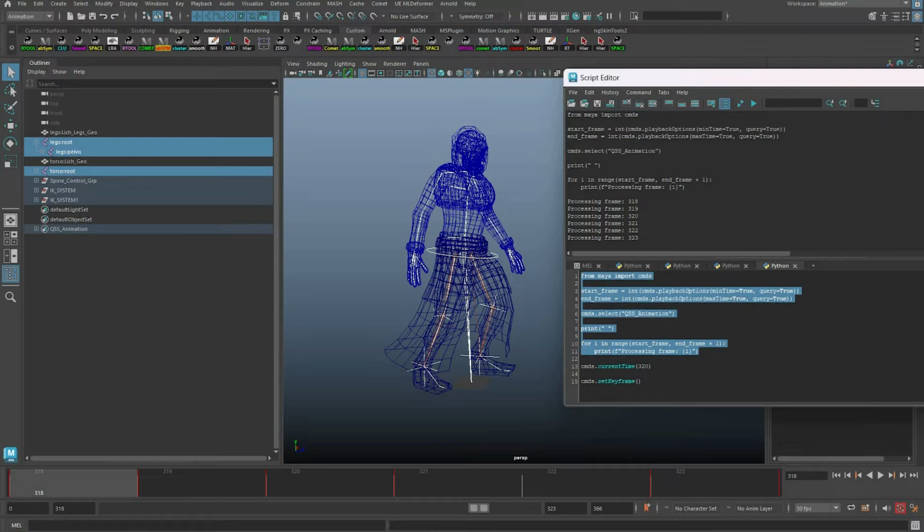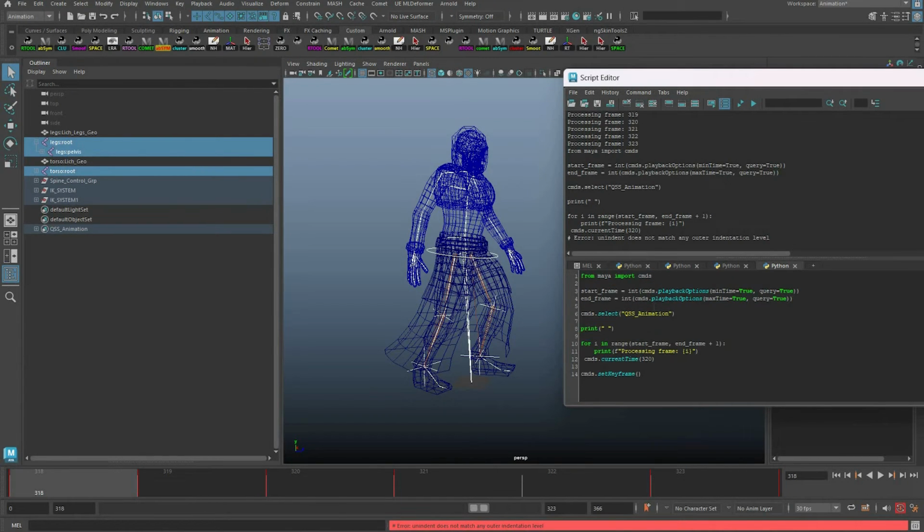See? And then basically what we want to do is press tab here. That's important in Python. You need the tab or 4 spaces, otherwise it's just going to error. If you do this, it's just not going to work. Look at that. See? So tab or 4 spaces, really diligent, everything lowercase as here. Current time I, so you can do this, and that will basically go through every frame for us.